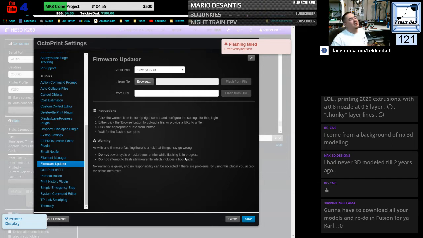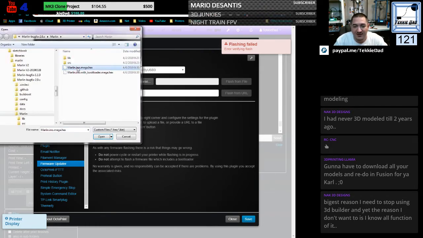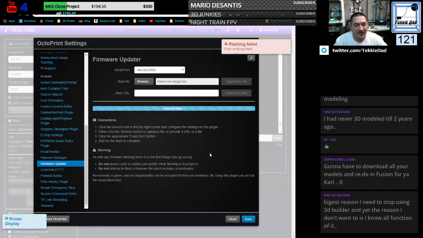See, I did it. Watch. Unplug the touch screen, and then to do it again without disconnecting or anything, just reopen the file, re-hit flash, and watch, it'll work this time.